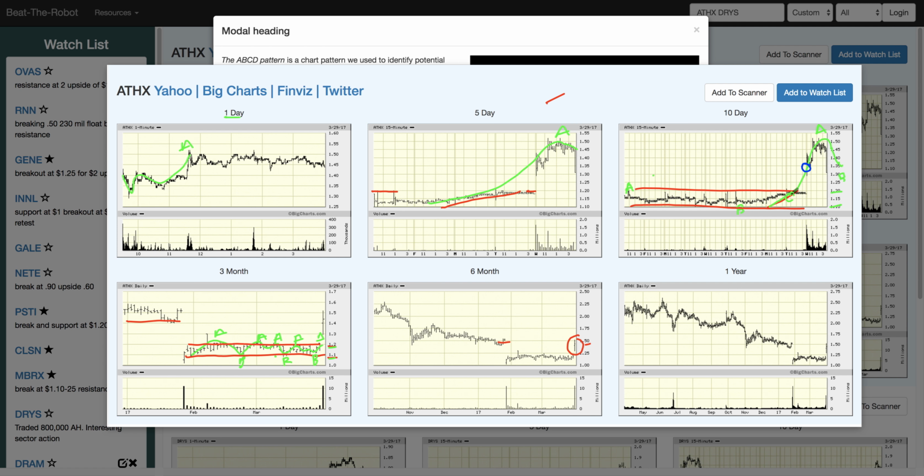We don't know where in the pattern we are. We have C. Okay. We haven't created a top yet. Okay, now we're at the A. Right? So once we see the beginning of that A, that's when we can say, okay, according to my risk to reward, this is kind of what I wanted out of the trade. And if I wait any longer, you can see retraces for this level to be at the B level, which is again 120. And you see that A forming, right? And that's not something we planned for. We planned for a C into the A, and I can clearly see the A on the 10-day and the 5-day chart, right?